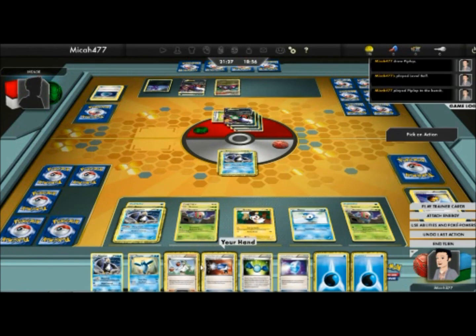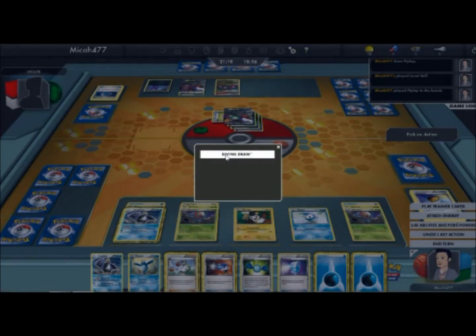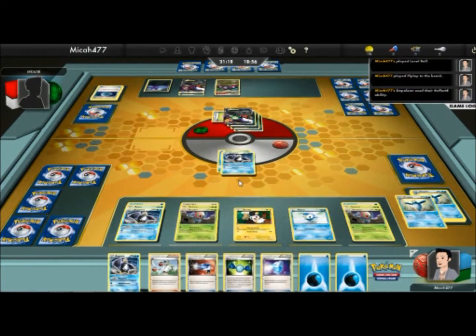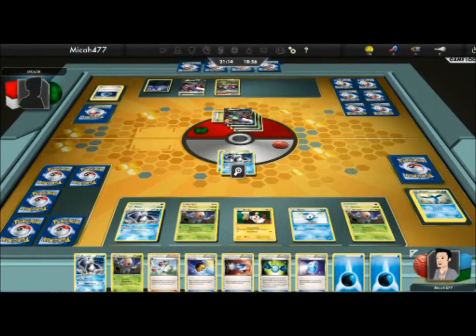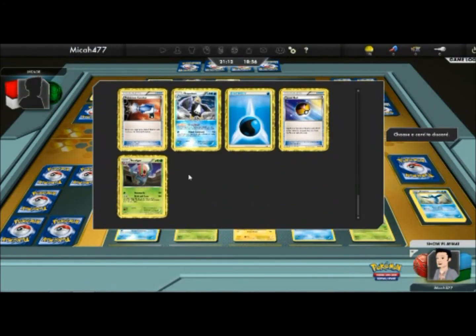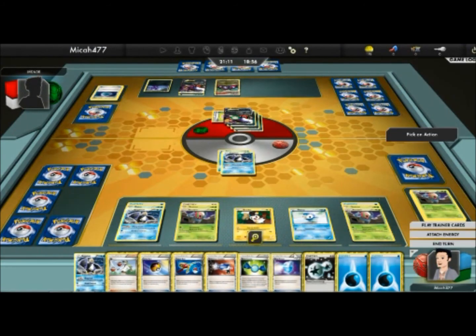So we have the rare candy Empoleon in hand, so next turn we should be able to get a third Empoleon out. And at that point we will have enough draw power to keep the paralysis loop going pretty much as long as we want. We should be able to KO basically anything he throws at us.